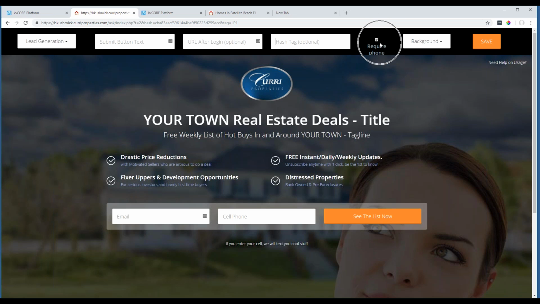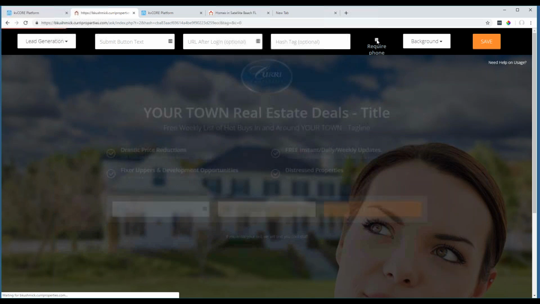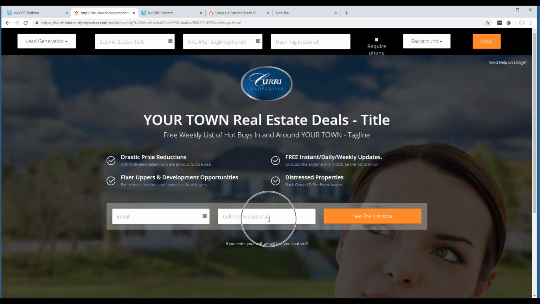The next setting is require phone number. Now, if you uncheck it, it will now be optional. I always recommend the cell phone field being optional right from the beginning, especially if you're just starting out. That way you can just start building out landing pages, see what works best for you. And once you find your niche, then you can require that phone number. However, it will really all depend as well if you want quality leads over quantity.